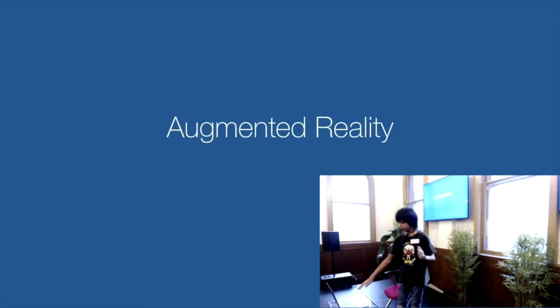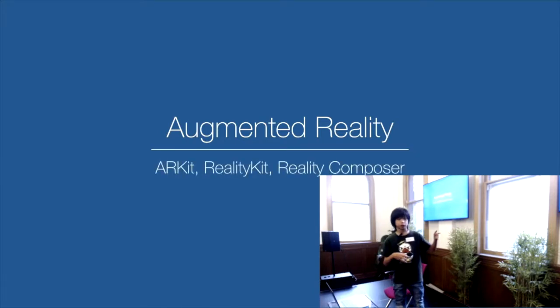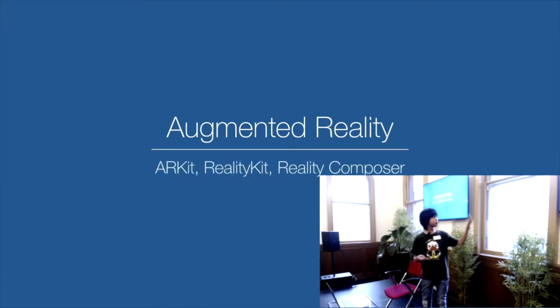So first off, Apple has made a few technologies. As you may know, there's ARKit, which is really new. Oh, no, not really new. It's 2 years old. And then after that, there's RealityKit and there's Reality Composer. RealityKit is built on top of ARKit, and they've added some new features while also making it simpler to make AR experiences. And Reality Composer is an app which helps you create AR experiences visually.